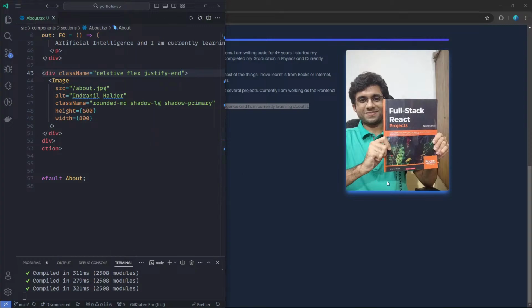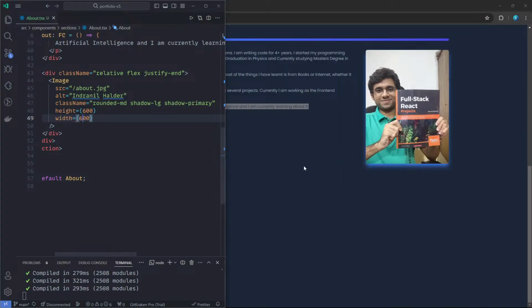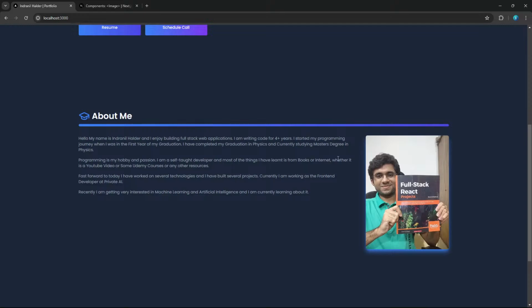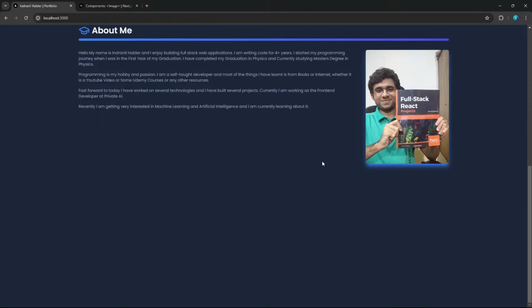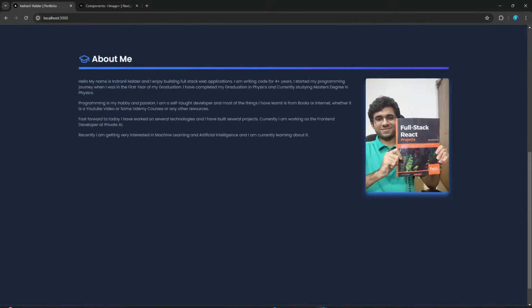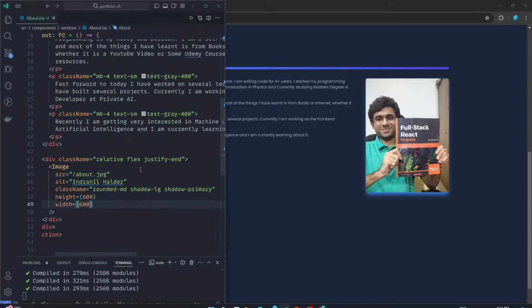I'd love to be adding some animations of glow and so on. Let's do that. Not 200, let's do 600. Yep, I believe this looks good, right? I really think so. And we'll add some text.